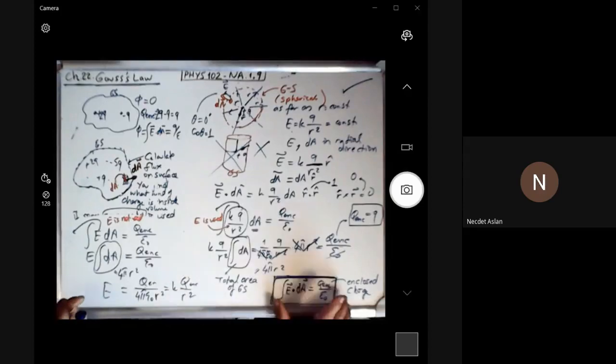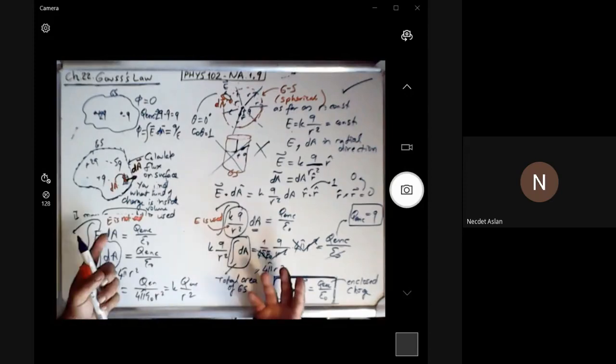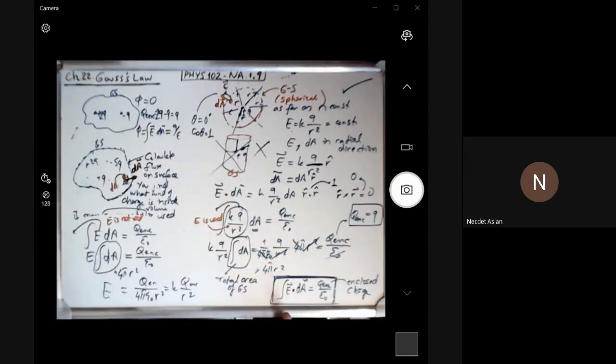As you see, we are now using the Gaussian surface. If the electric field is known, you insert and integrate, and the right hand side is equal to that one. But if you do not know the electric field, you have to somehow introduce some kind of symmetry between the electric field and the area vectors, so that the electric field can be taken outside. Then the procedure allows us to solve for the electric field if the total surface area is calculated somehow.